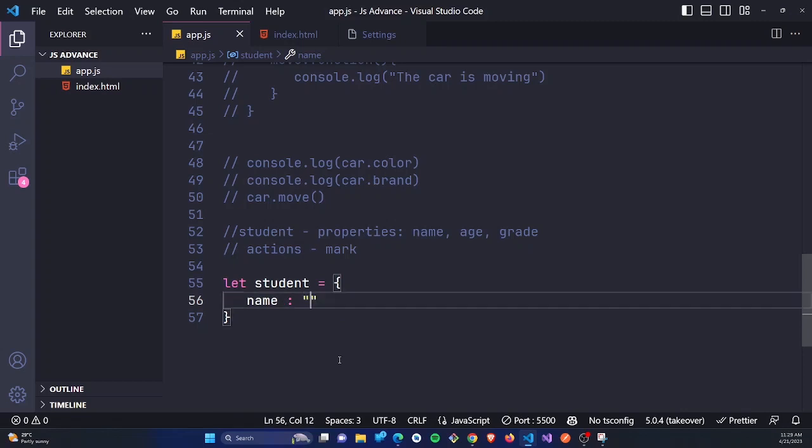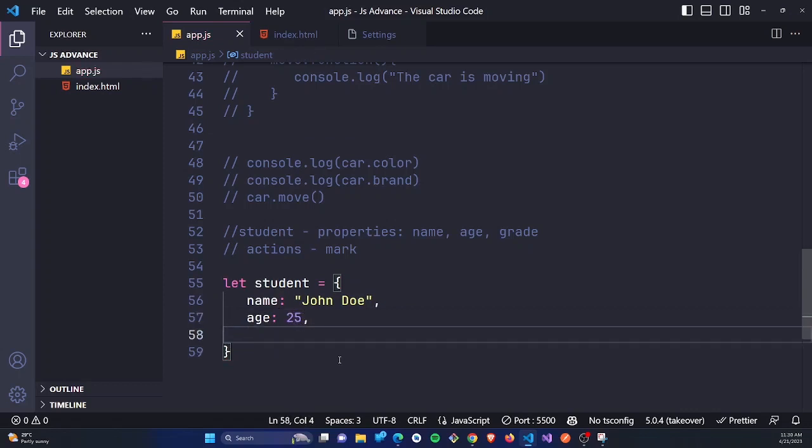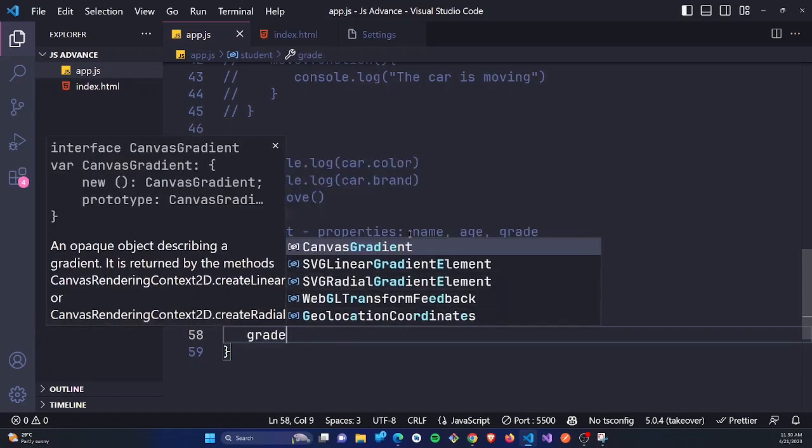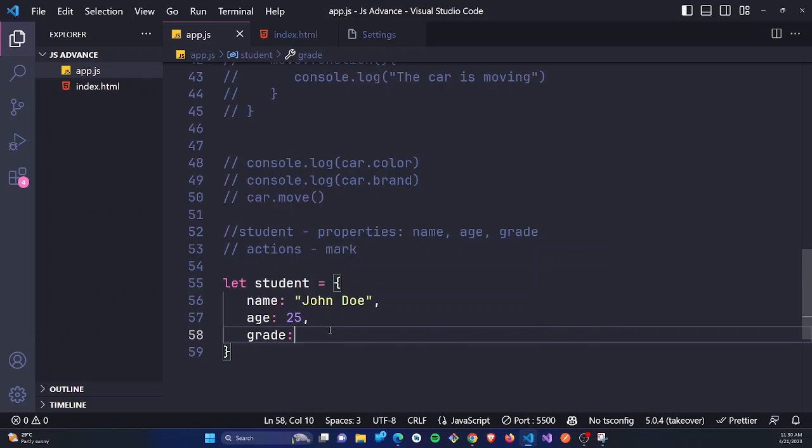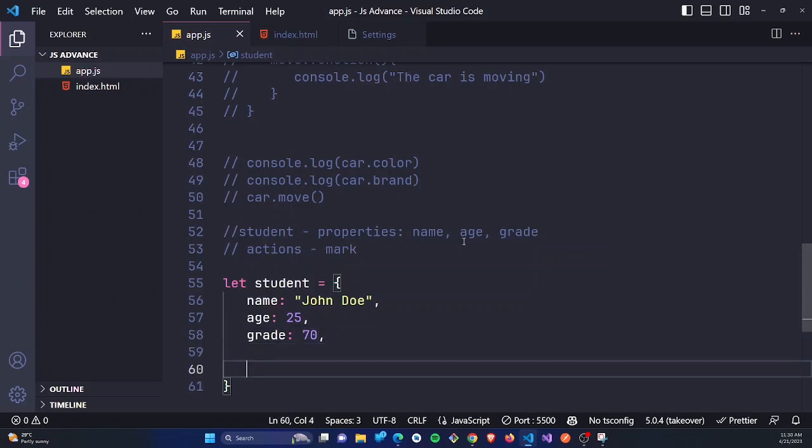For this student, let's say the name will be John Doe. The age equals 25. And the grade, like we said here, let's say this student scored 70. That is all for the properties.